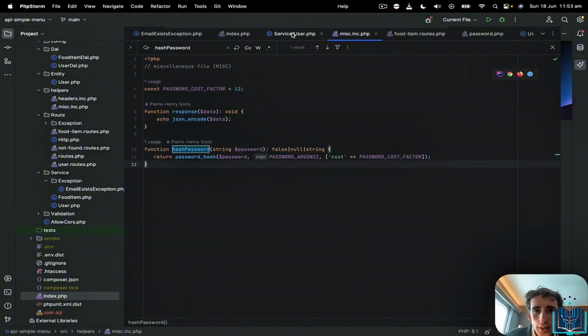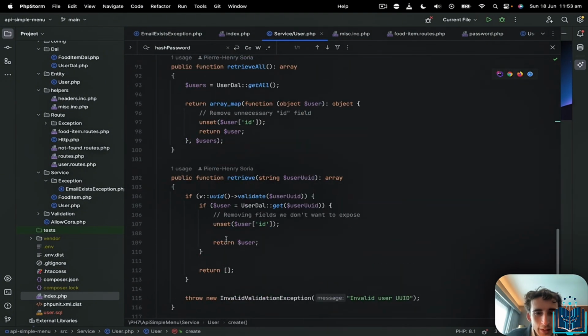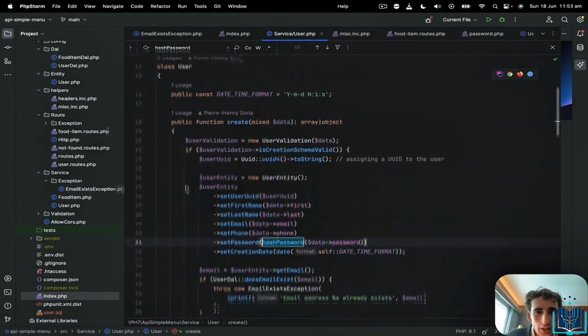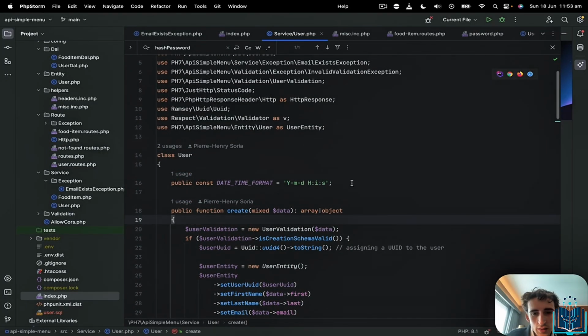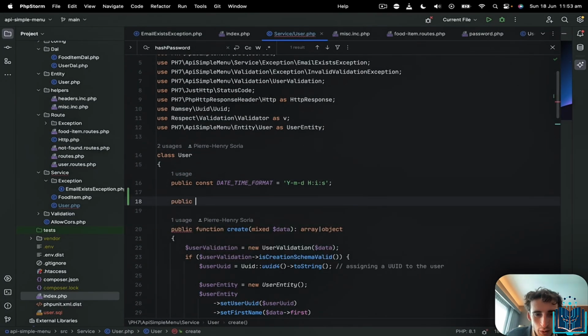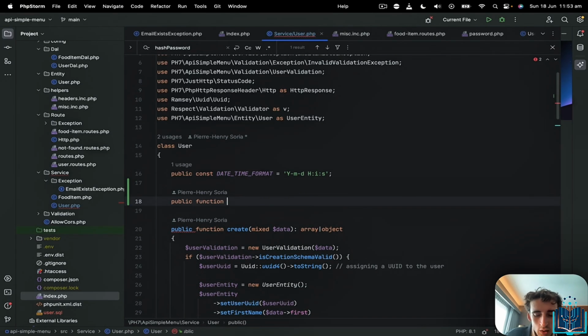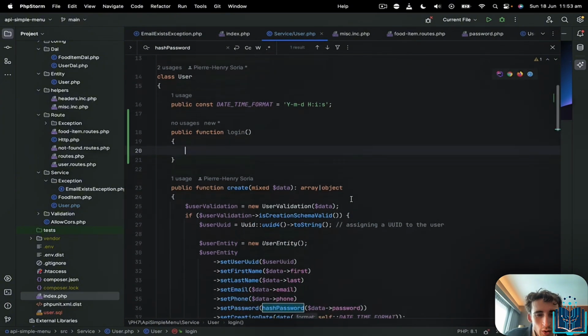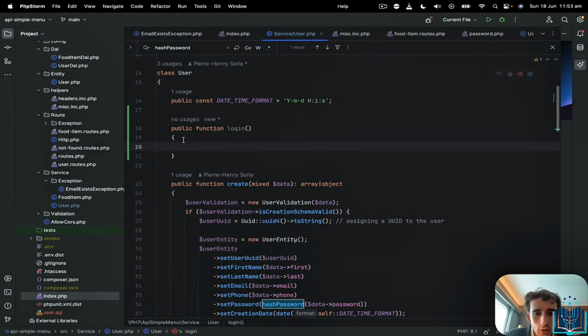Now let's quickly create a login method for our user. So you will see quickly, because it will be quite simpler compared to what we have done already. So here it could be sign in or just login. Let's use login. And there what we will do, well, we need to check first if the credentials of the user are valid, against the data we receive from the API.